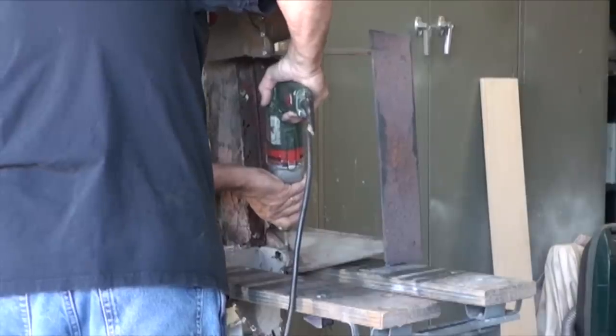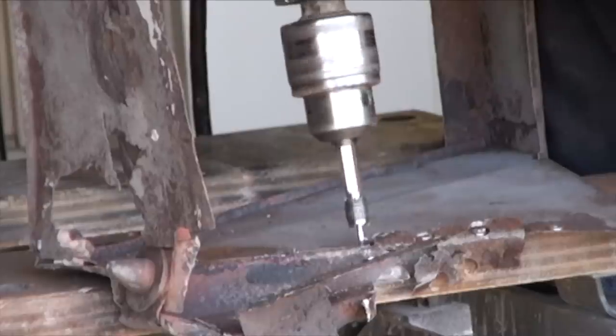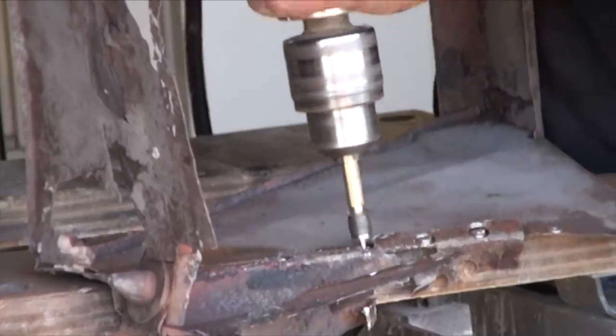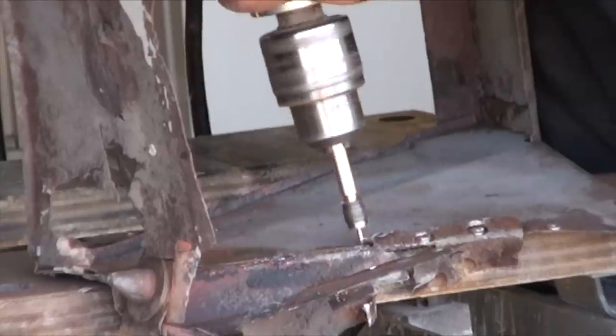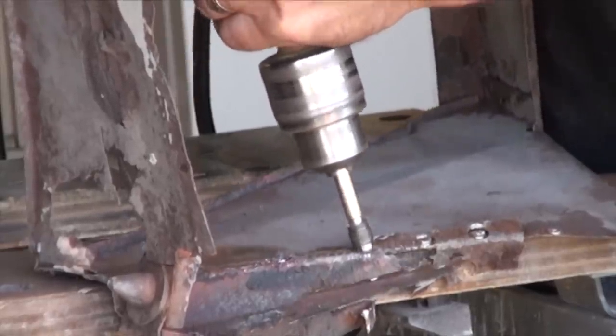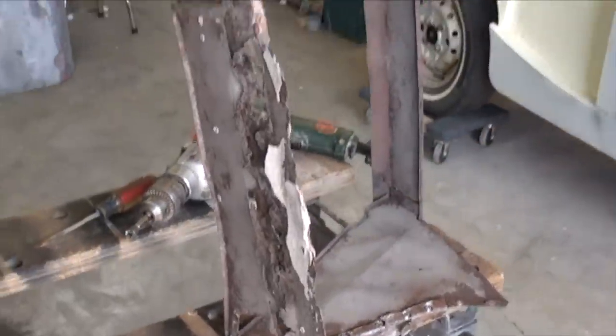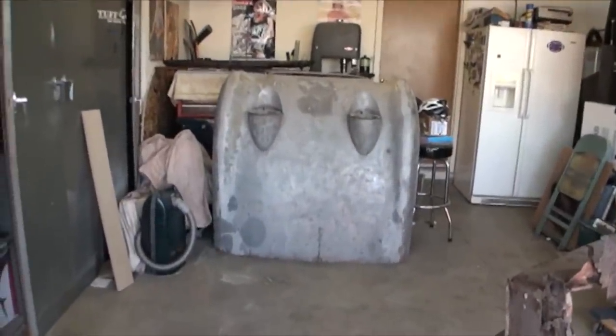I'm going to take it all apart, break all of the spot welds, and then do flat pattern layouts, and I'll send it to Jack's Metalworks in Boise, where he'll plasma cut the pieces. And then I'll bend them here at home. Once I get this finished, I'll start repairing some of the lower apron on the hood itself.